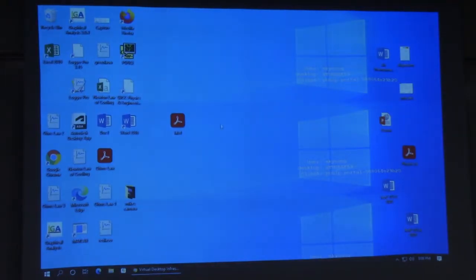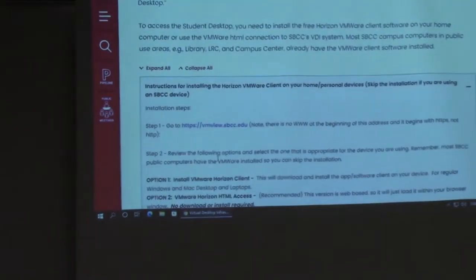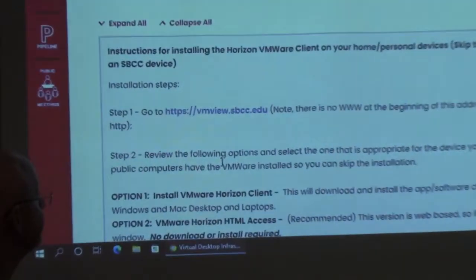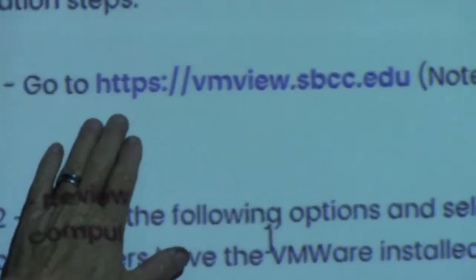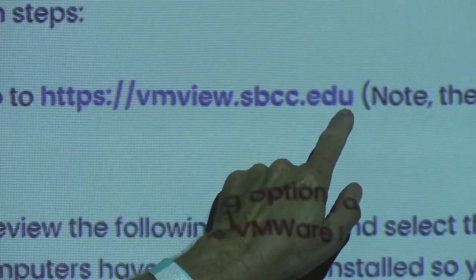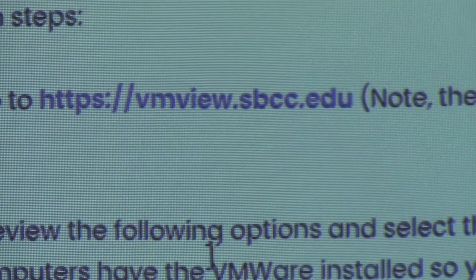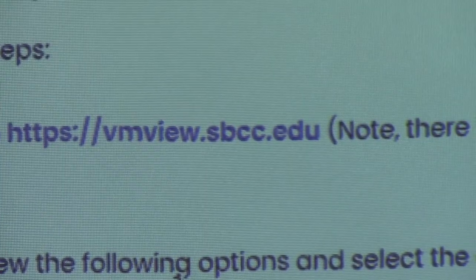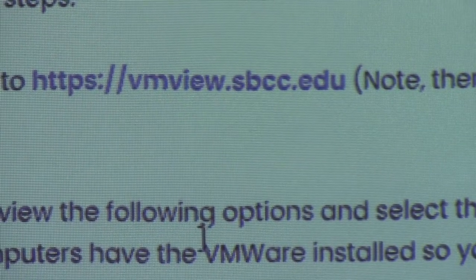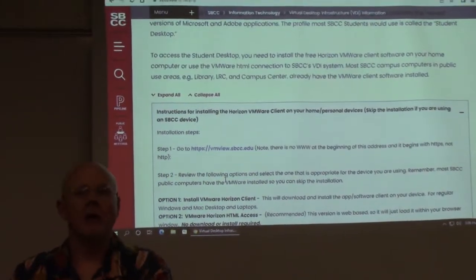Maybe the best way to show you, since I have my browser here, is to remind you that this website, virtualmachineview.sbcc.edu, is set up for you so that you can use all of our software that we have at school, so that you can actually do a lab off campus using our equipment on campus.